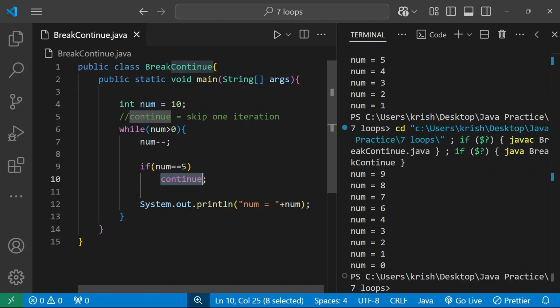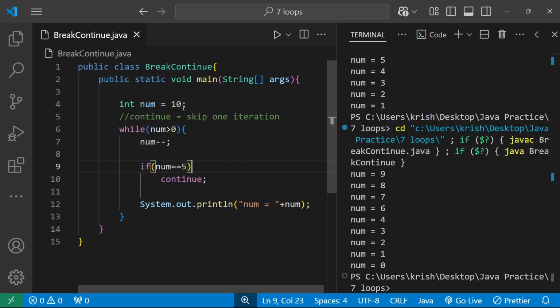After that it will execute without any issue. So inside the if condition you can pass your continue keyword like this, without using any bracket when you have only one statement. But when you are going to place more than one statement, then definitely you have to surround them using a bracket. So this is how continue keyword works.